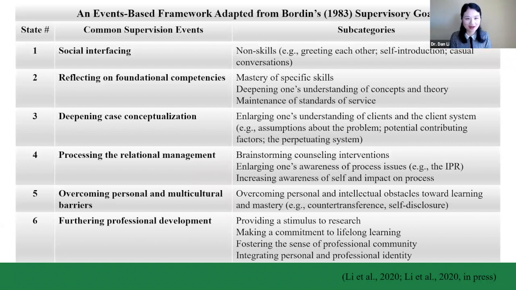Now we have talked about how the data is collected and transcribed. The next step is to code the data. This is an events-based framework adapted from Bordin's supervisory goals. If you are interested in knowing the 8 goals, please refer back to Bordin's 1983 article, which is about the supervisory working alliance. In this framework, stages 1 through 6 are progressively complex in nature.